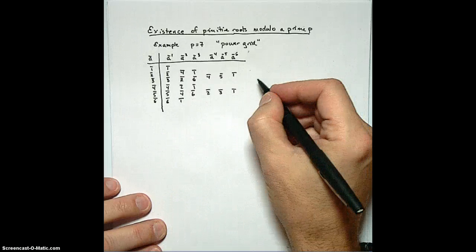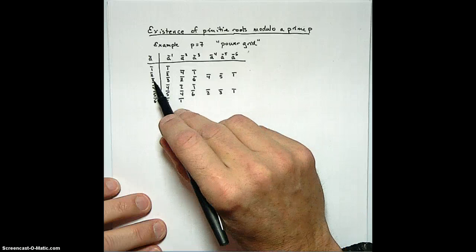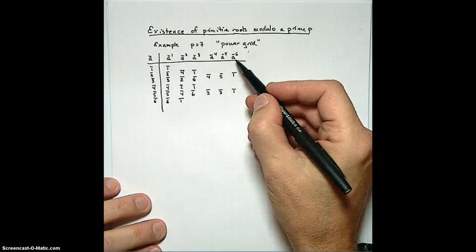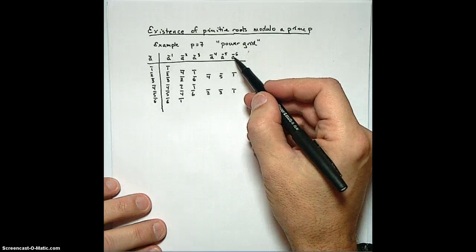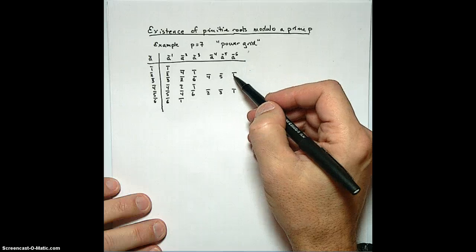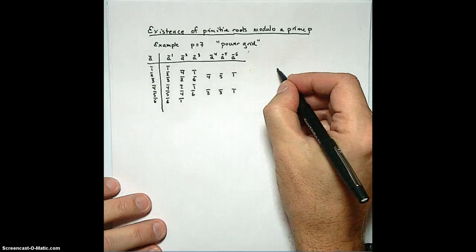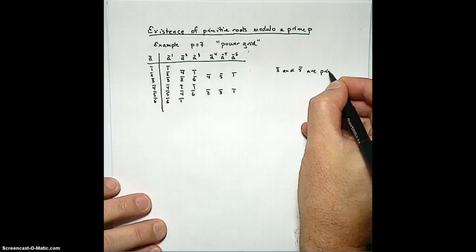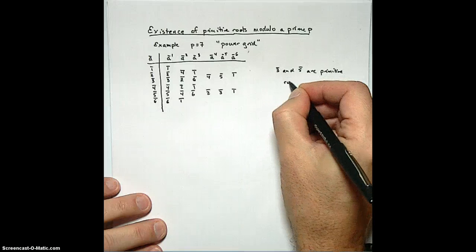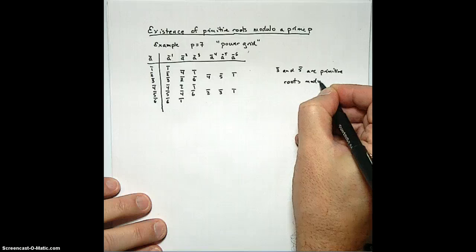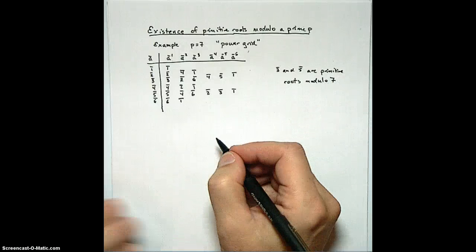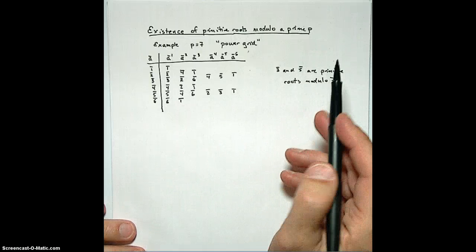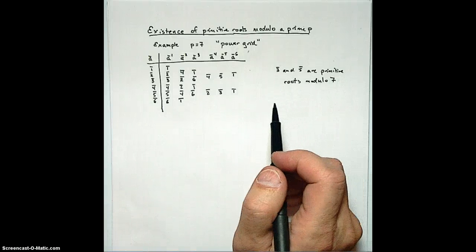But you notice here there were 2 congruence classes where we had to go all the way out to where Fermat's little theorem holds, that is the p minus first power, before we got 1. And so these are primitive roots modulo 7. Okay. And the theorem is that no matter what prime number p you have, you're always going to get some primitive roots.